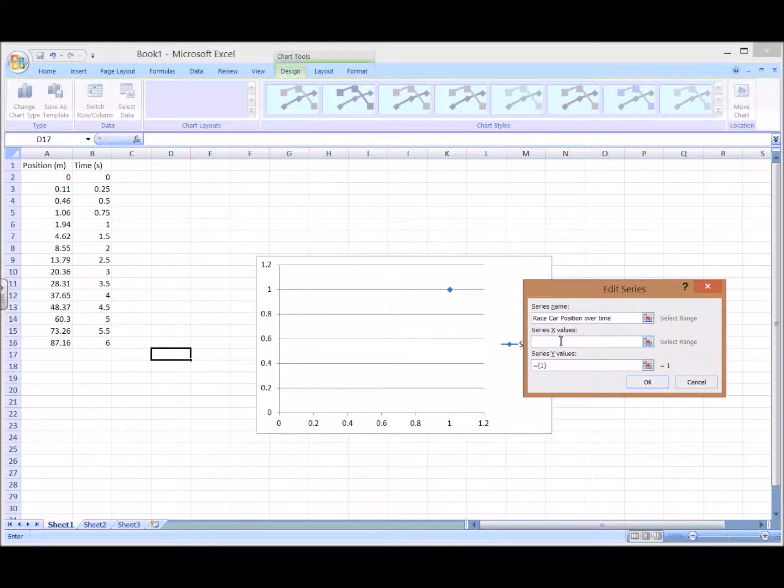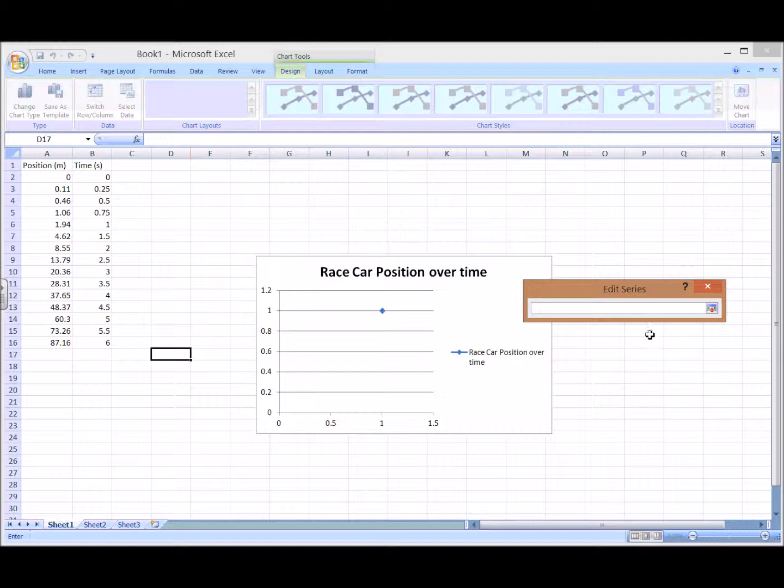This is where I'm actually going to select the data that I'm going to graph. If I click on this button on the edge of the text window, this minimizes the whole window. Then I can take my mouse and select the data that I want to graph, and now you can see that data is represented in that text box.